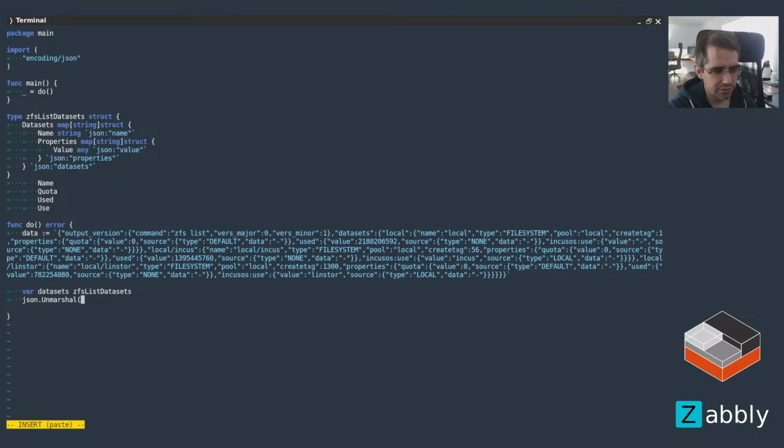And unmarshal into datasets of the actual data here. And those need to go away or it won't build.